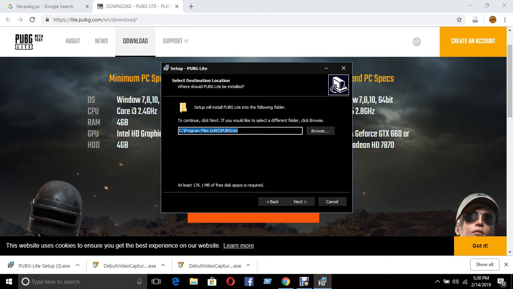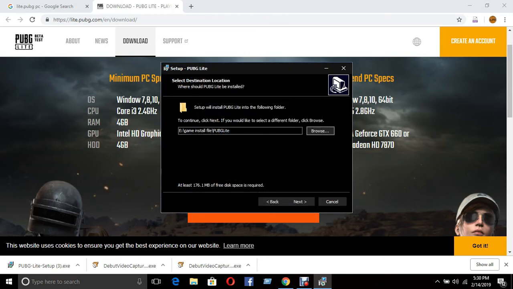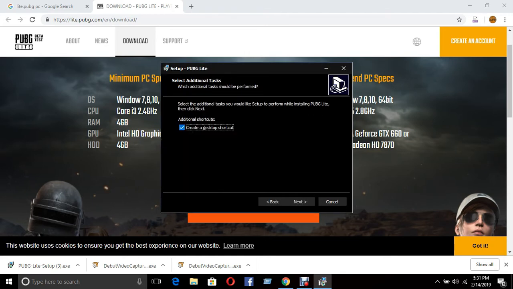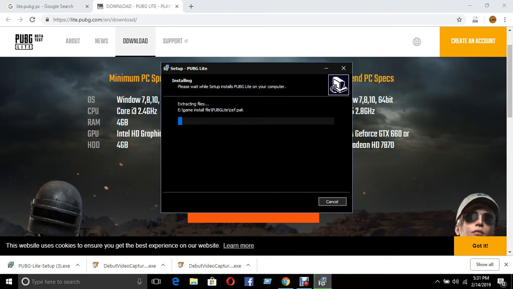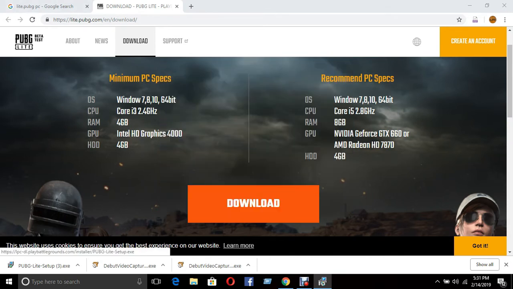So I choose my folder to put it in. It needs some minutes because how fast it installs depends on your computer or laptop or PC configuration. Yeah, very fast. Finish.